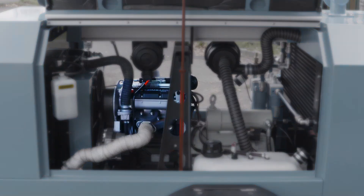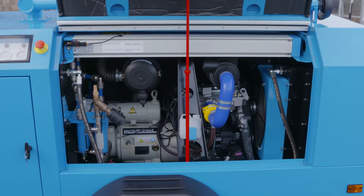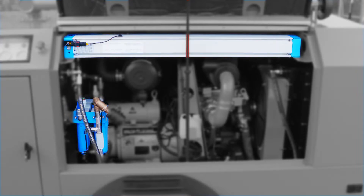The diesel engine seen here provides the power to drive the compressor. This is an oil-cooled rotary vane compressor with an outlet pressure up to 10 bar. At 9 bar, the total output capacity is 800 litres per minute. When air is compressed it heats up, so the air is first fed from the compressor to an after cooler filter that removes the heat from the air. The air is then passed through a series of filters and a pressure swing dryer, which are vital to ensure that the wearer receives high quality air at all times.